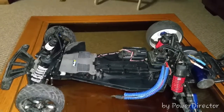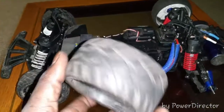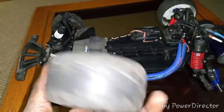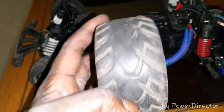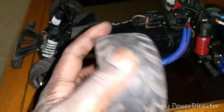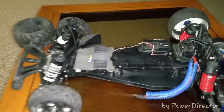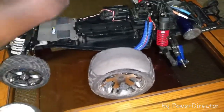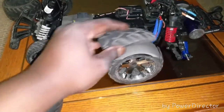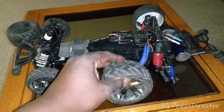I took her out for a run today. Had Anacondas on it — we ran with the Anacondas. Didn't even run that long. Actually, this Anaconda here has a hole in it. I'm trying to see if I can find it for you guys. The other Anaconda — this guy — blew the rubber clean off this bad boy. Check it out. That gator hide just exploded like a grenade.